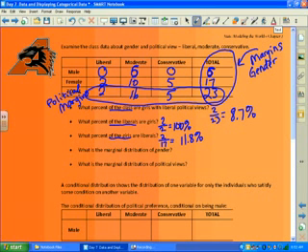All right. What is the marginal distribution by gender? So here's how you do that. Again, you're going to get that from our margin that is about genders. Let's figure out our male marginal distribution. What would that be? 6 males out of 23 total. So that would be 6 out of 23. Therefore our male distribution would be 26.1%.